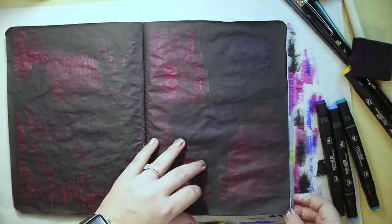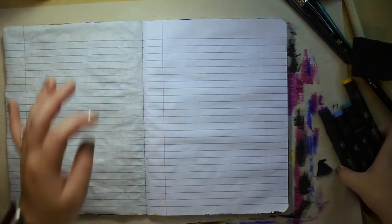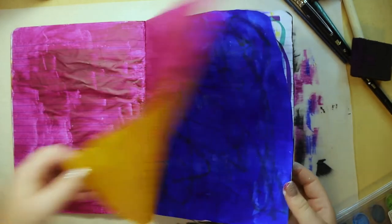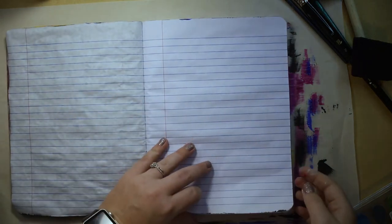All right, let's go to another one. What do you guys say we do some watercolor? How many pages in are we? Let's see. 1, 2, 3, 4, 5, 6, 7, 8, 9. Okay, we're just gonna keep going.